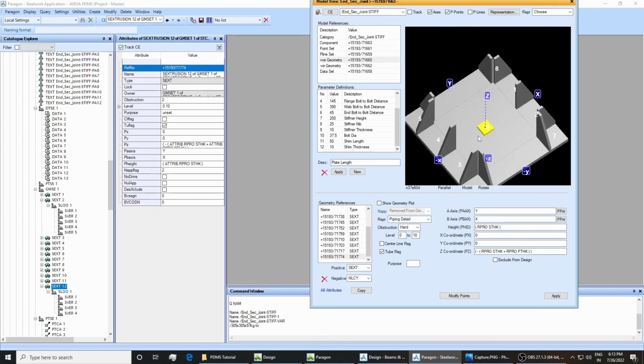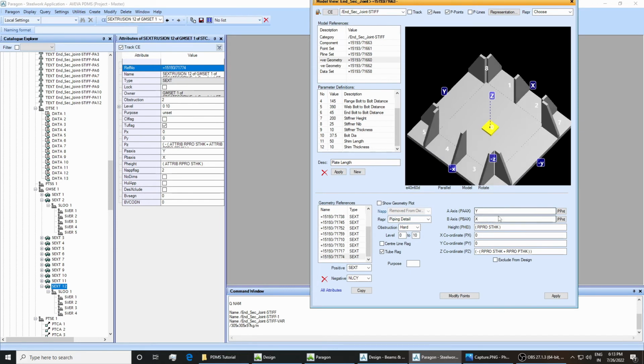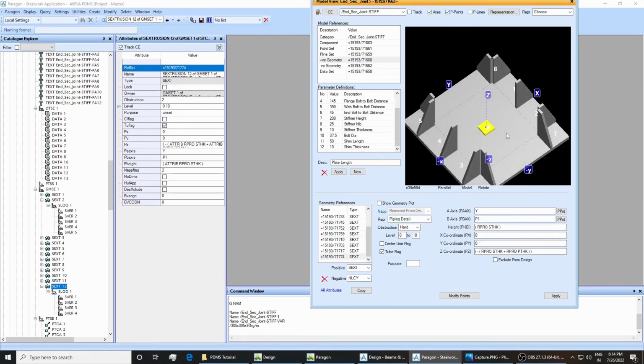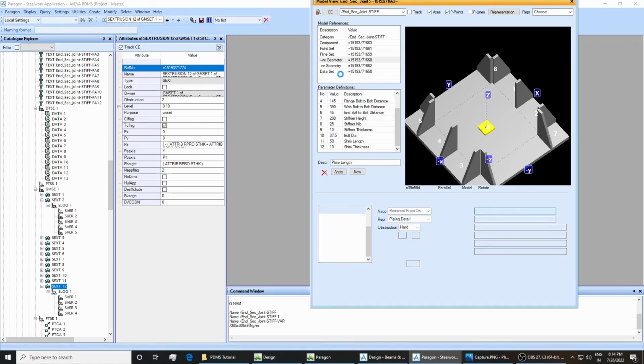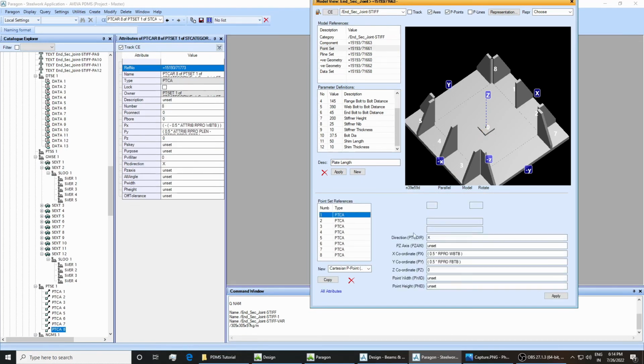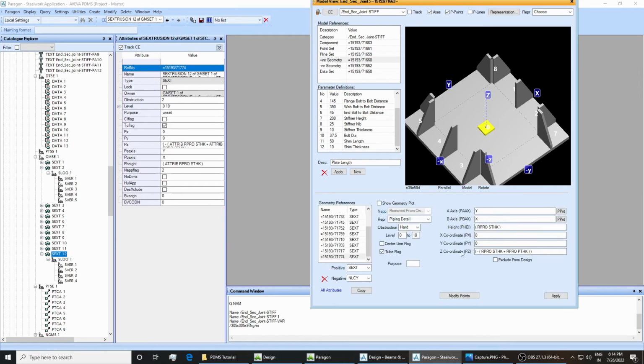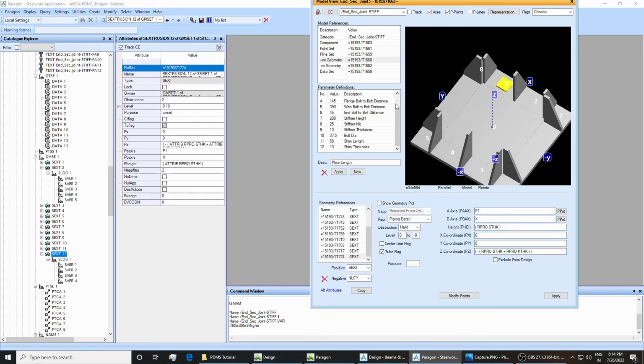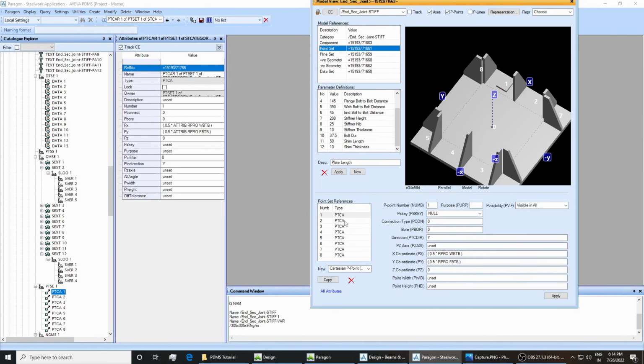Now we will give our axis value. From here we will type p1. We have to type the y axis values actually, so just type x here and apply, and we have to go to point set, I guess. We have to change all these directions to y, apply, and if I go to positive geometry set, now if I change this y to p1, as you can see this will be shifted to p1. So we have to update the point set directions first. We'll change it to y from x, and again y from x, and the last one will be changed to y.